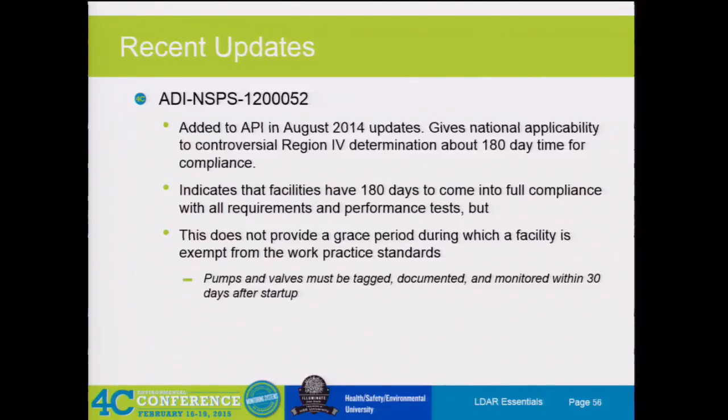Although the ADI actually says you have 180, it's kind of one of those gray areas. So I actually just did a facility that was doing a new unit, and they wanted it tagged and documented and monitored within 30 days. So most people just take the 30-day requirement there and do it.